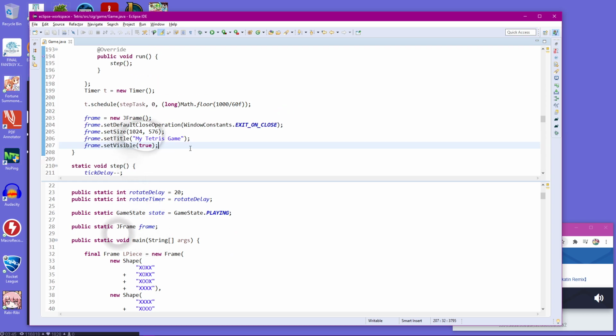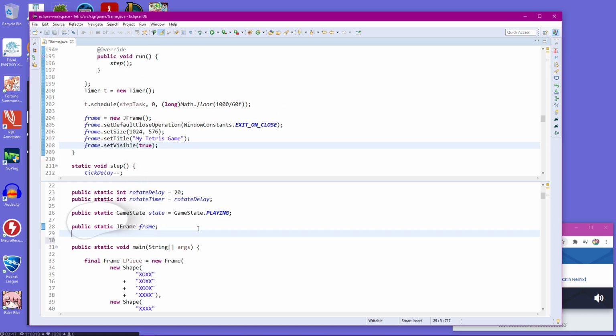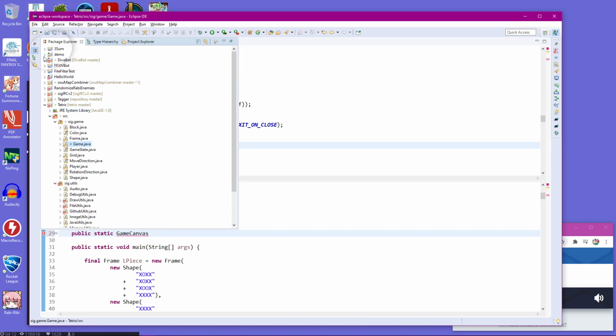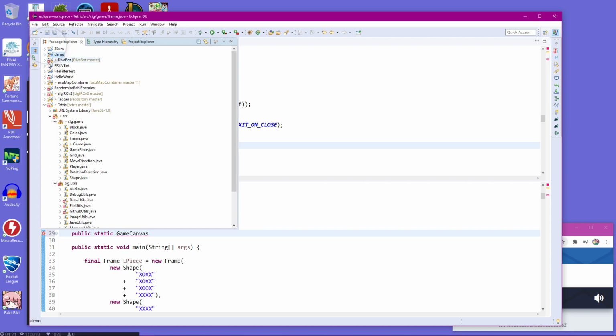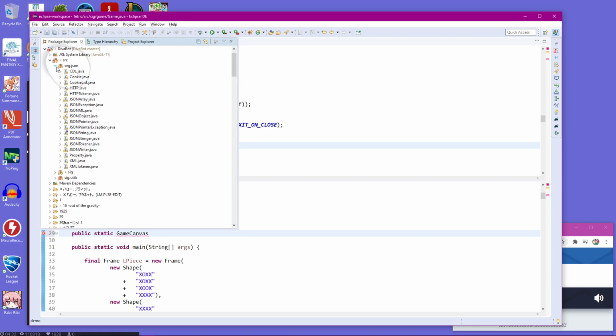So the best way to do graphics with Java Swing is to create this thing called a canvas. So we're going to be creating a custom canvas. I'm just going to call it the game canvas. This class doesn't exist yet, it's not a default thing. We're going to be adding it and extending what's called a, I forget what the name of it is. We can take a look at one of my other apps that utilizes it real quick and see what it's called.